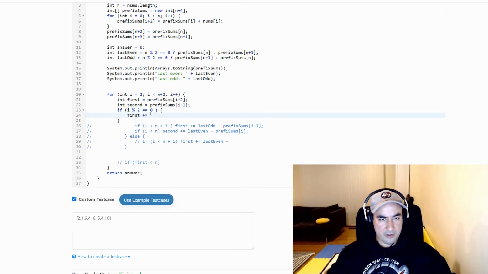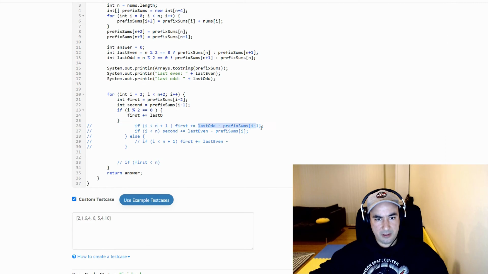We'll have first plus last. If we're at an even number, we need to add the odd ones to the first. Actually, what we just did here would be good.